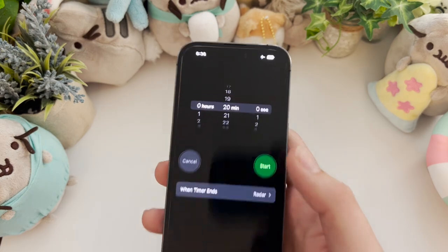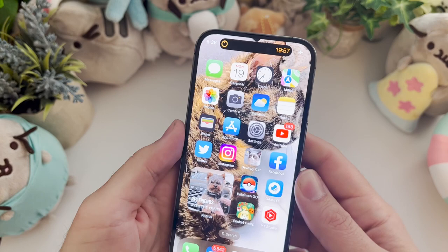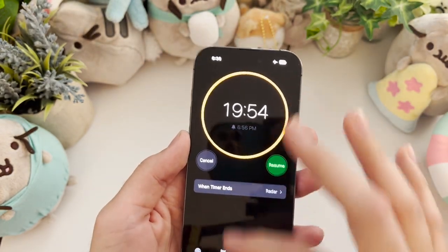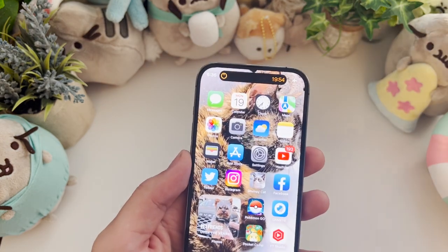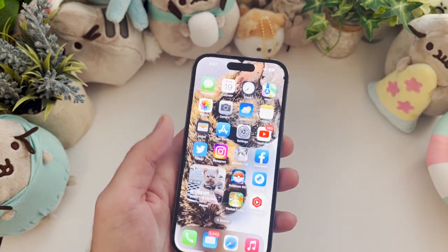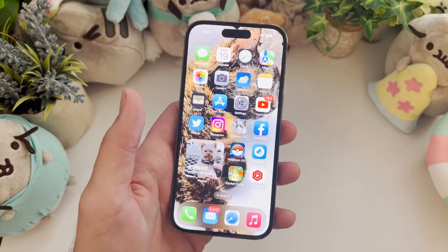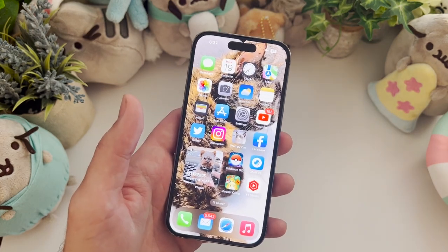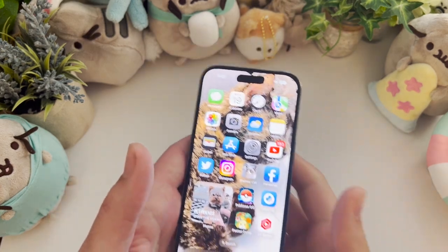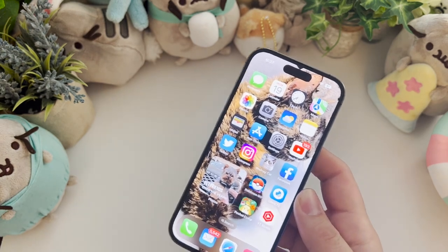Let me show you an example. I go into Clock, start a timer, and without me doing anything it knows it needs to be there — you can see the Dynamic Island appear. Even when I pause the timer, since I'm still technically using it, it remains there. But then I go back in, cancel out, and iOS says you don't need it anymore, so it goes away. When you see where it's positioned and how prominent it is, you can't stop staring at it. You kind of want it to do more, but you get how very Apple it is — it won't do more unless you really need it to.